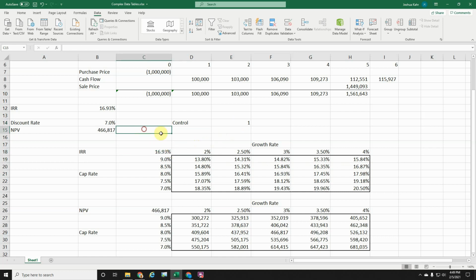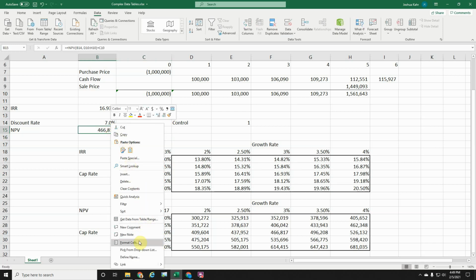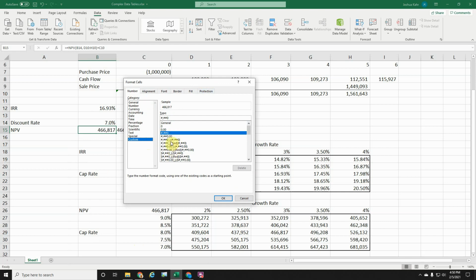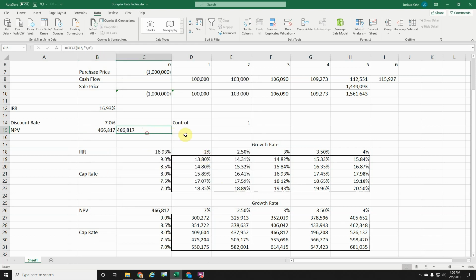There's a wonderful little beast called a text function, and that takes what you were doing and forces the format to be something that we want. So, for example, I could do that format, and that will convert that into a number. Or I could just do something like that, and then it's just a number. You get the idea. The way I'm coming up with those formats, by the way, is if you've ever custom formatted a cell, you have these custom formats. In any event, that's a custom format.